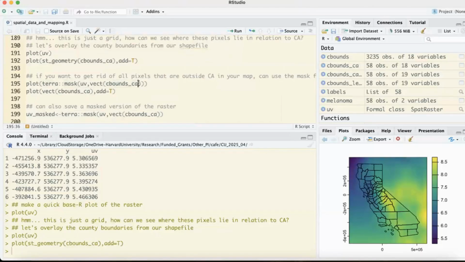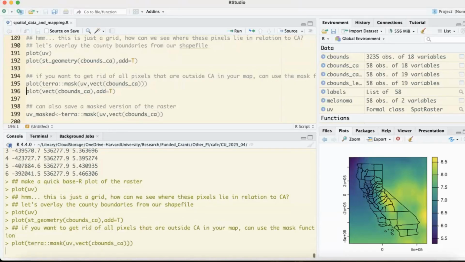In this case, our county boundary shapefile, which we want to use to constrain the spatial domain of the raster. And we've applied this vect function to the county shapefile because it puts the sf shapefile into a format that's more compatible with the terra functions.